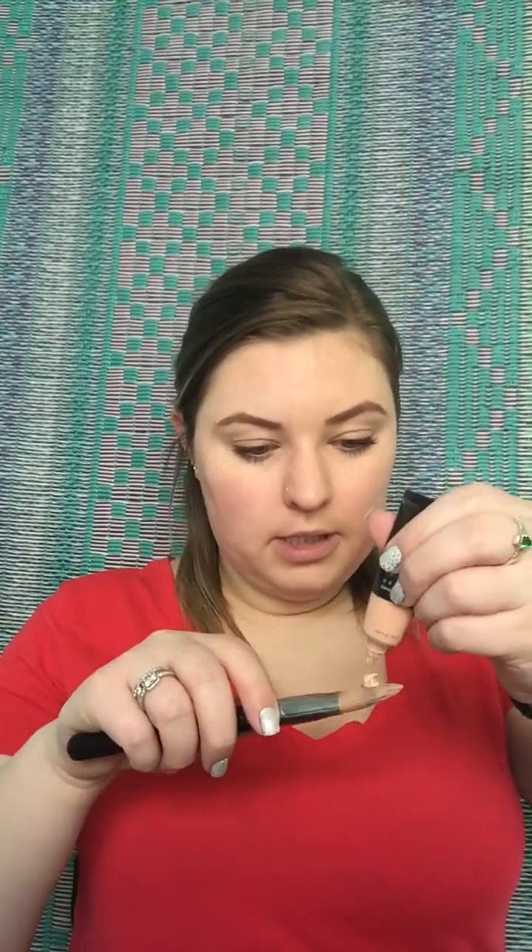Let me get the rest of this out. That should be enough. For the concealer you only need to add literally a drop. I mix two concealers together — a little bit of the Organza, which is the color I use for my foundation, and a little bit of the Scarlet, which is a little lighter. I find that gives me the most perfect color. I use my finger to mix it all together with the BB cream, and whatever's left on my finger I wipe on my face so I don't waste it.